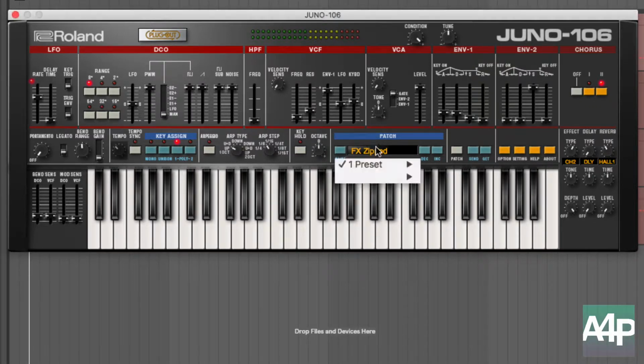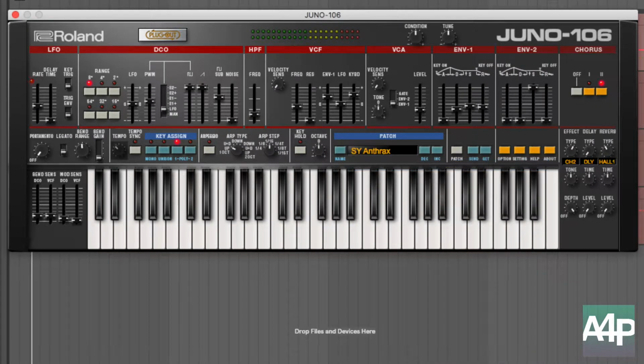So, this time we are going to play with something from the Roland Cloud, and you have chosen the Juno-106, have you not? Yes, I haven't really messed around with the synths in Roland Cloud.